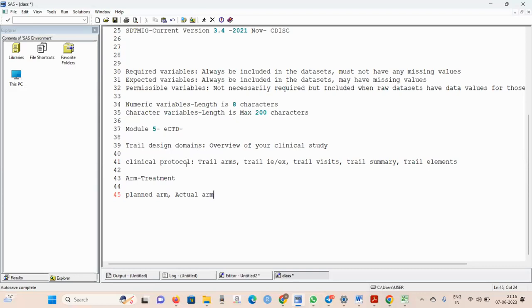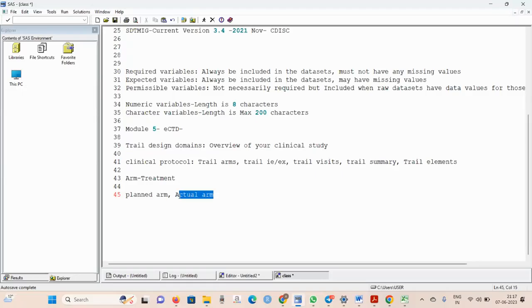give drug A, and for another subject you're going to give drug B. For example, patient 1 gets drug A and patient 2 gets drug B. That is the plan in the protocol. But sometimes, due to some deviation, it changes, so patient 1 receives drug B and patient 2 receives drug A. We need that information. This domain just represents the protocol.